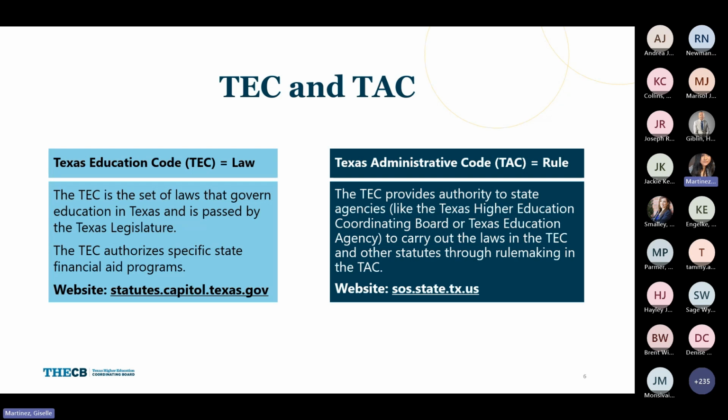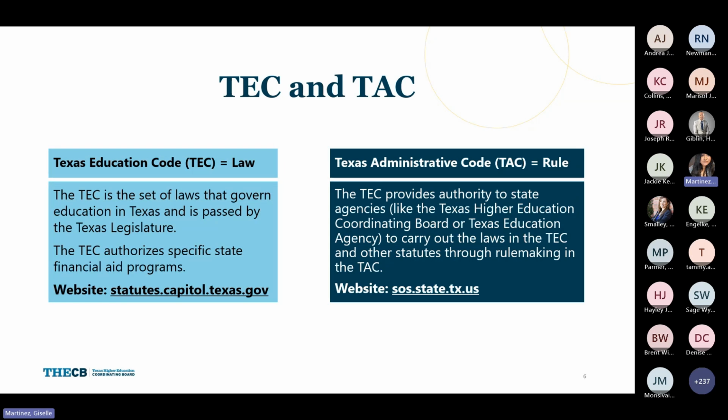The Texas Education Code, or TEC, is a set of laws that govern education in the state, which are passed by the legislature. And that's what we depicted in the chart that we previously covered in the last slide. Each of the state financial aid programs that institutions administer or receive funding for can typically be found in the Texas Education Code.